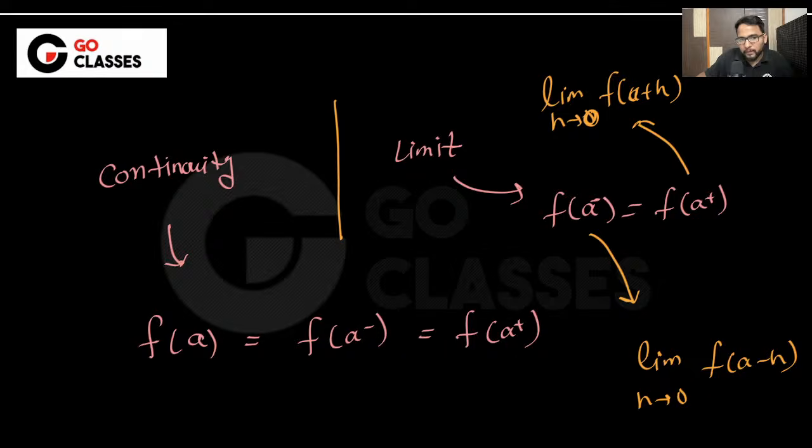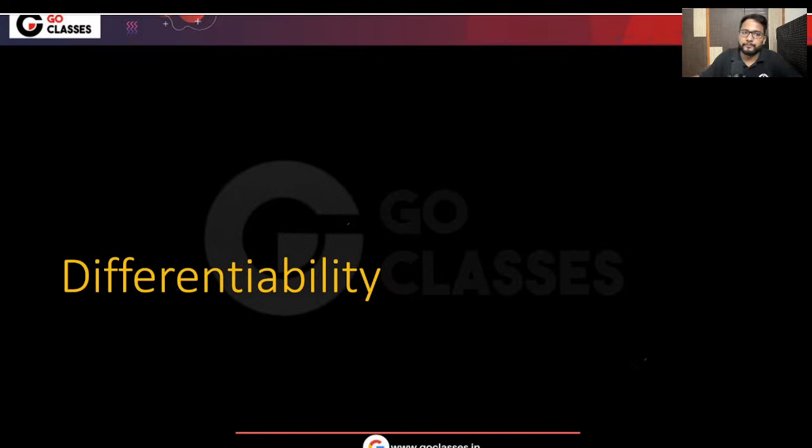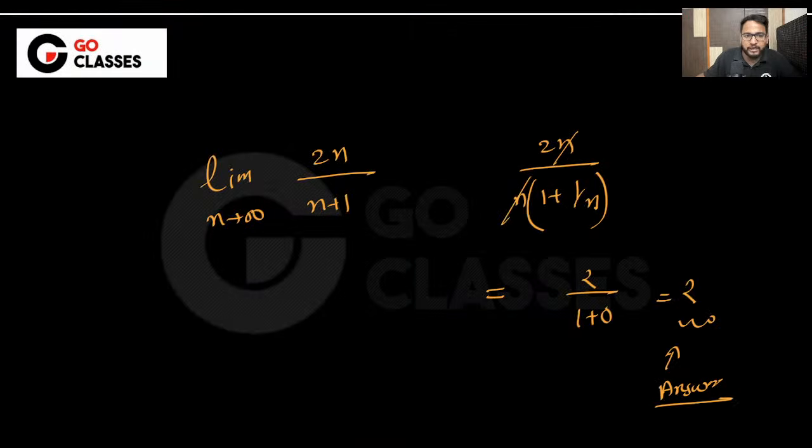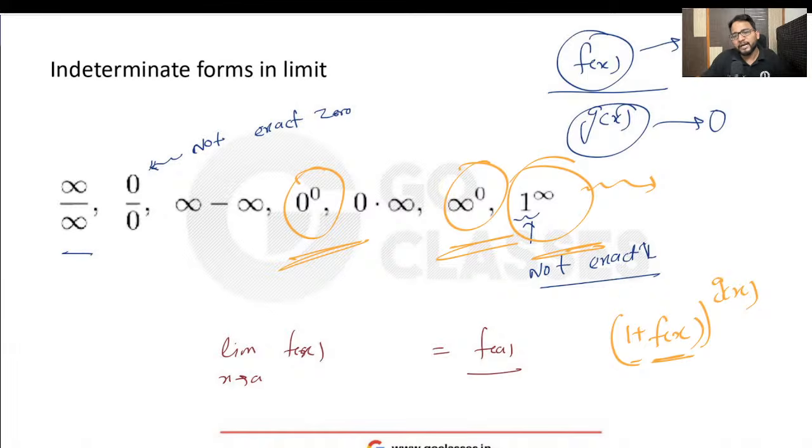So we have solved all the PYQs as far as I understand, almost all, for limit and continuity. Now we will be starting differentiability in the next session. Okay, so I hope you have understood all of this concept. These are just easy concepts. Don't worry about this limit and continuity. You can just find out the limit using some trick. So basically, there will be different forms, and you now know how to solve these forms, right? That's all about the limit.